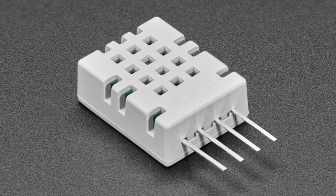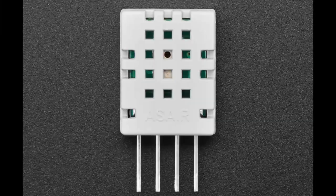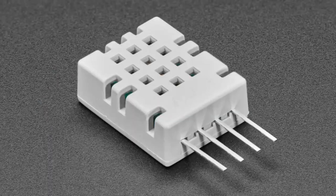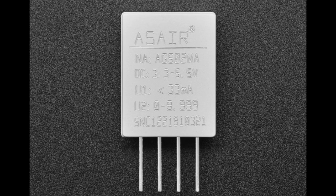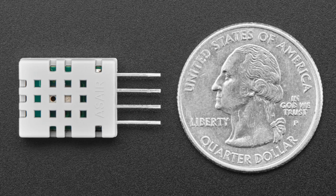First up, this is the AGS-O2MA sensor. It looks a lot like those DHT11 or 22 sensors, and it's actually made by the same company, which is why it looks the same. The AGS-O2MA has a MOX gas sensor inside and a little microcontroller chip that acts as an I2C peripheral. Basically, it means that you can use this as a low cost and simple TVOC, total volatile organic compound sensor, gas sensor, you know, for ethanol, methane, and similar gases. It can detect those in the air.